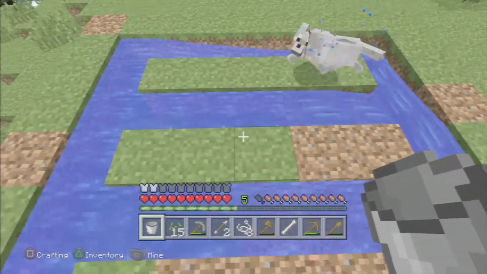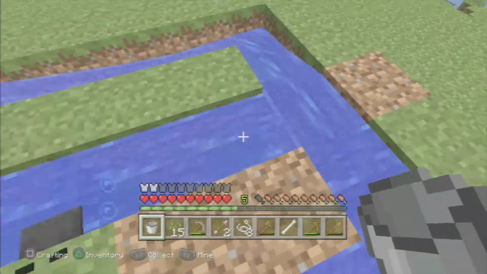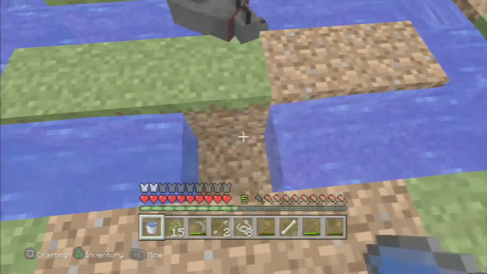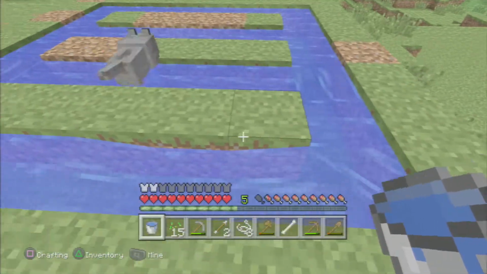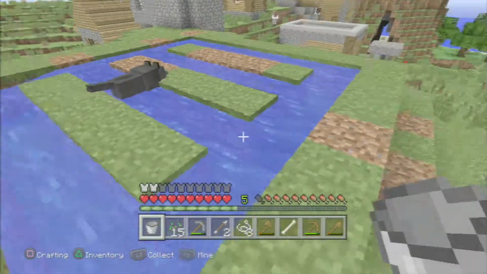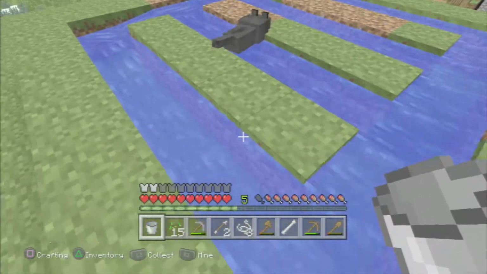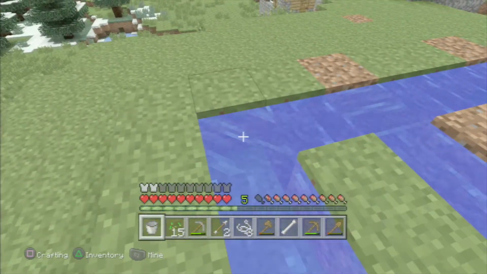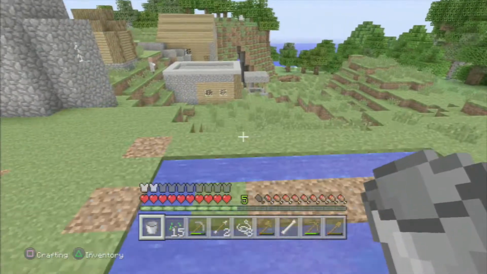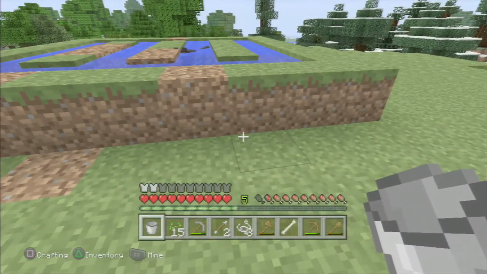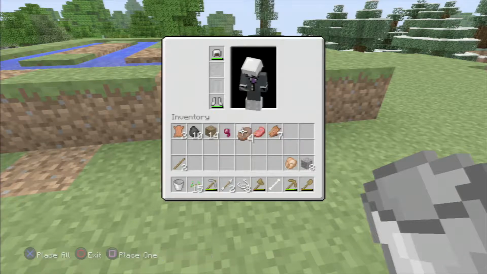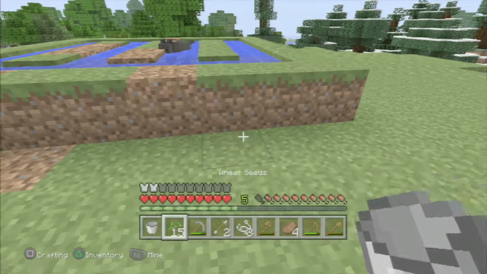Oh, the wolf must be wanting to go for a swim. Buddy, what are you doing? Also, I know a lot of people actually name their wolves in this game. I'm not good with names, so I will not name my wolf. If you guys figure out a name for him, type it in the comments, and I will eventually get around to naming him, based on the best name I think you guys give.